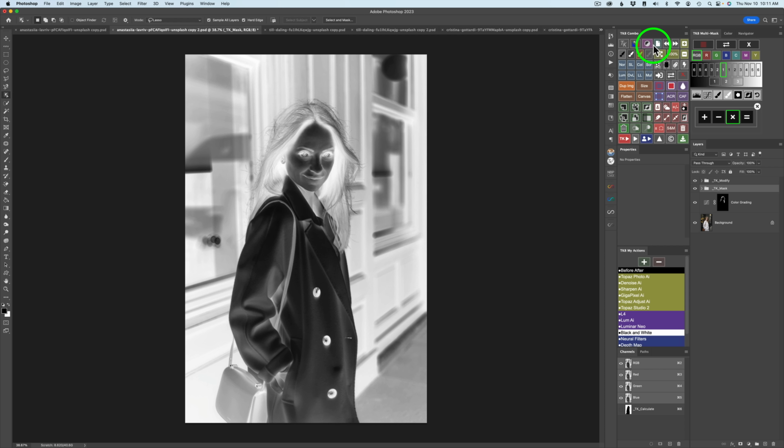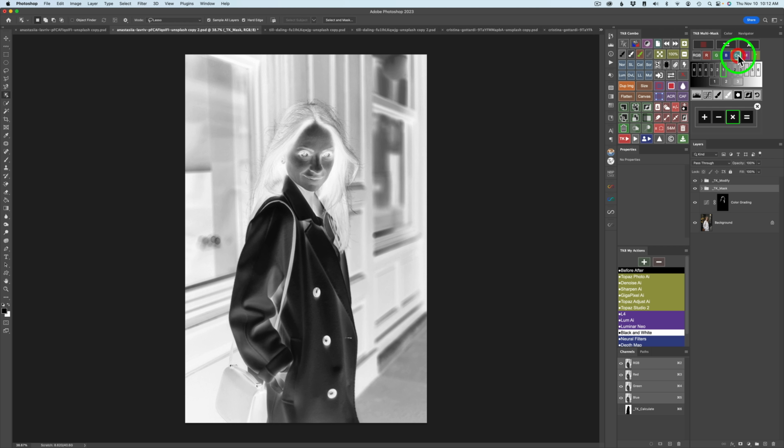And I like that, but don't forget, right now we're set on RGB, but we have all these other color channels that we can use. And I like to try these, and sometimes I don't point this out in the videos, but sometimes these other channels can give you a better selection. For instance, let me click on red. Not much change. Let's try green. Okay, there's a little change. Let's try blue. See how blue gives me more of a lighter gray back here. So that's a better selection.